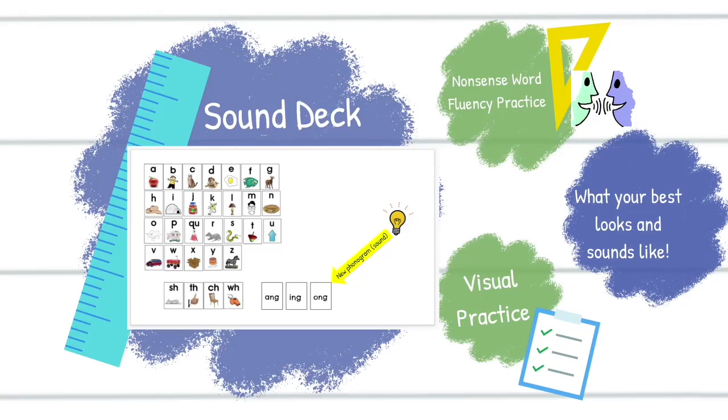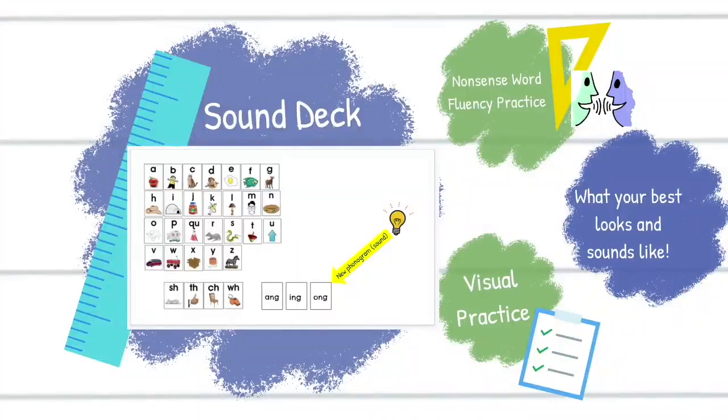Like sh in ship, like th in thumb. Now that th digraph is one that can say two different sounds and that is the one where I want to see your tongue when you're saying that, like thumb or like this. Ch like chair. Wh like whistle, and that's the one that is different from just plain old W, wagon. It has more of a sound where you're pushing more air out as you're whispering. The sounds that we've been working on most recently are actually three letters working together to say a sound.